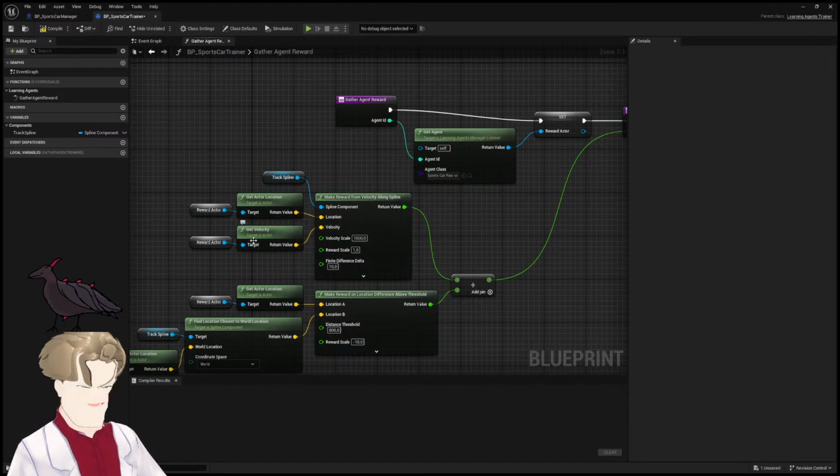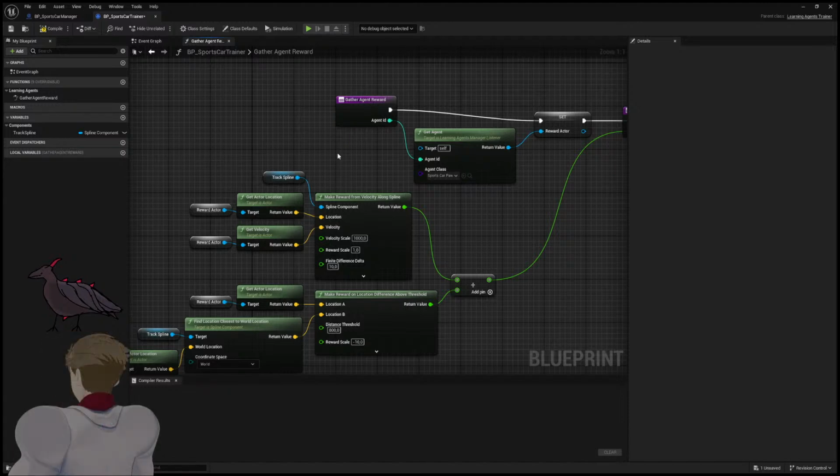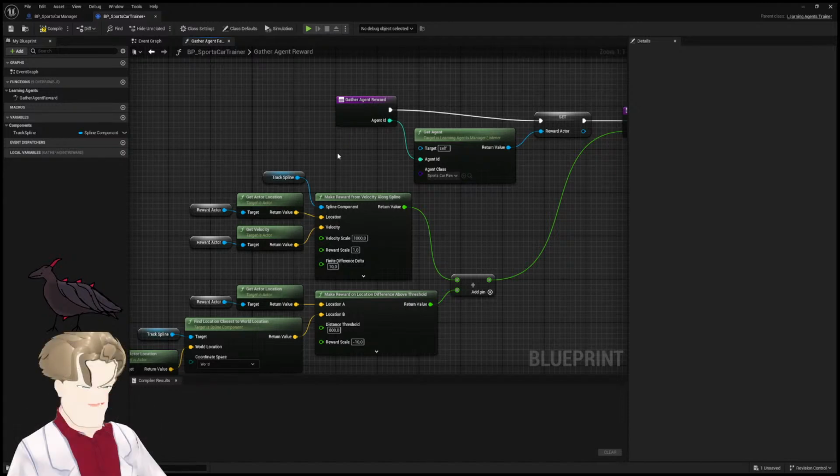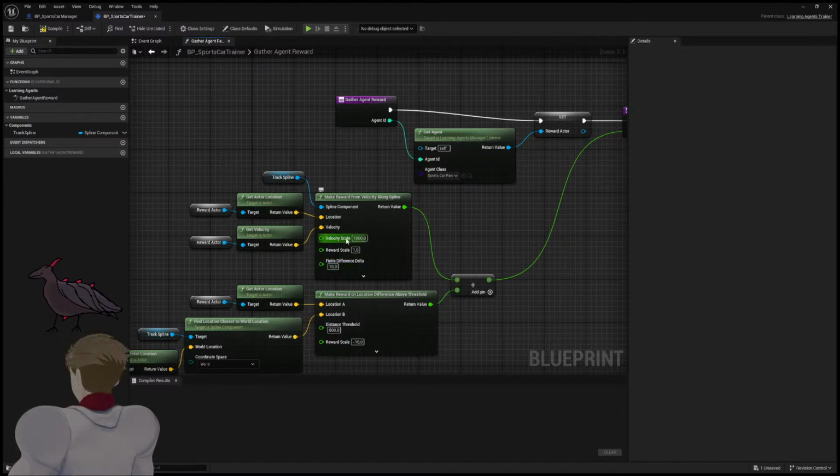Actor location velocity. Spline. Make a reward from velocity along spline. Oh, velocity, okay. Location and velocity, okay. Velocity. So how fast are we going? Spline compared to location, velocity. And we get the car location and velocity, okay. Velocity scale. 1000 meters per second. Because you don't know what scale they're using for the velocity. Is it centimeters per second or kilometers per second?